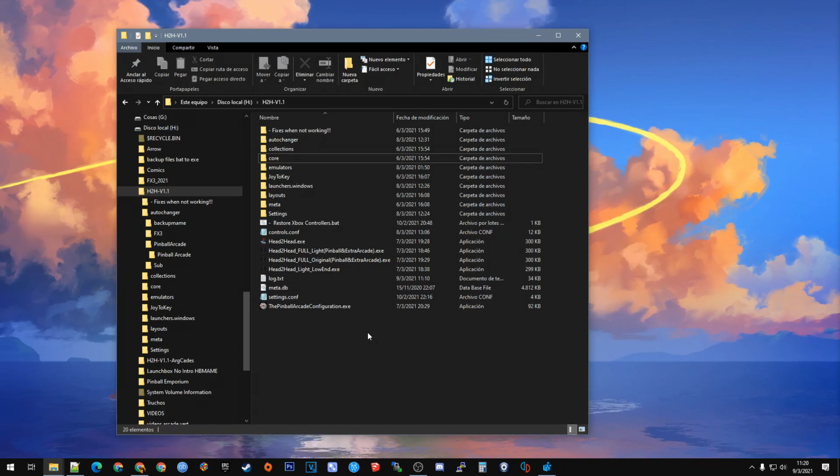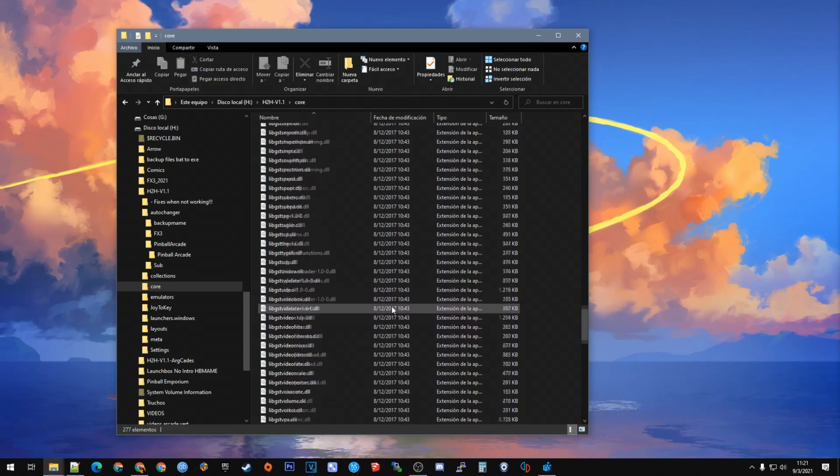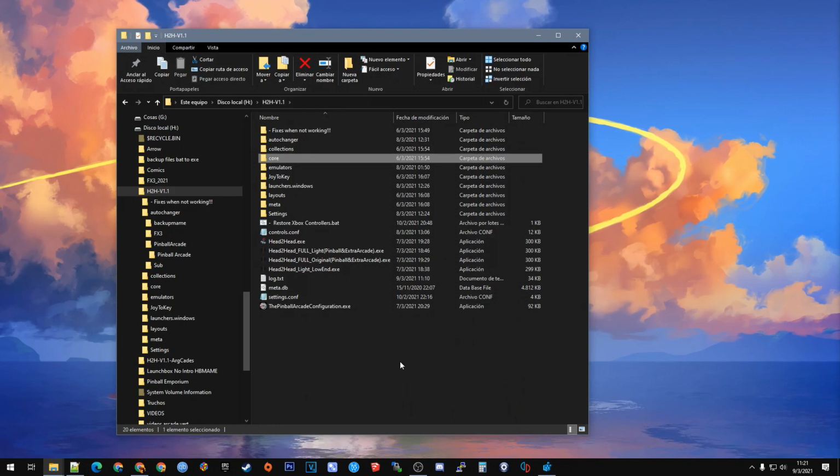But first of all, I want to clarify that what I do here is not a front end per se. What I do is a configuration, a layout, a way to launch a particular front end, which is RetroFE. The front end of this build is RetroFE. It's not head-to-head, it's not arcades, it's not coin-ops, it's not anything else, it's RetroFE. And to prove that, you can remove the folder from here, and this will not launch, because the front end, which is here, are all the libraries of the front end, and here you can have the application, which is RetroFE. That's the front end of this build.